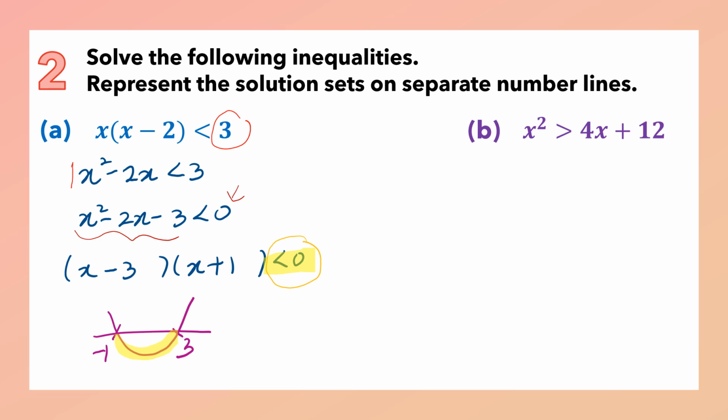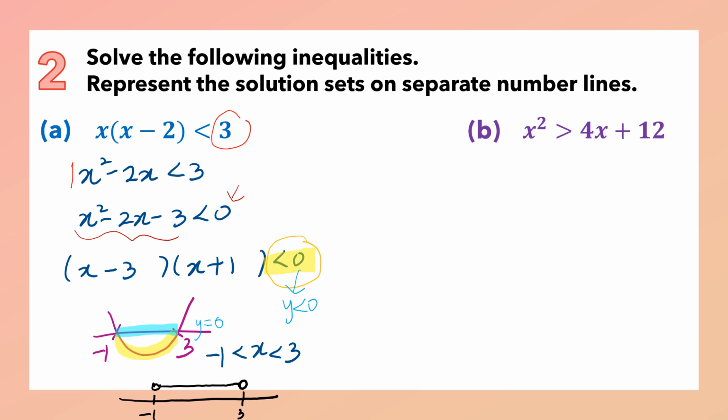Because the equation for the x-axis is y equals 0, above the x-axis is y more than 0, below it is y less than 0. In this case, we are saying y less than 0. We're interested in getting the y values to be less than 0. So what are the corresponding values? There's only one curve that we have shaded, so the answer will come from the x-axis, which is between -1 and 3. We can draw the number line, and of course we use empty circles because it does not include -1 and 3.